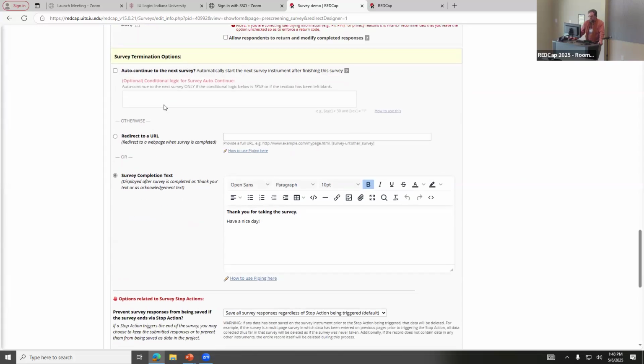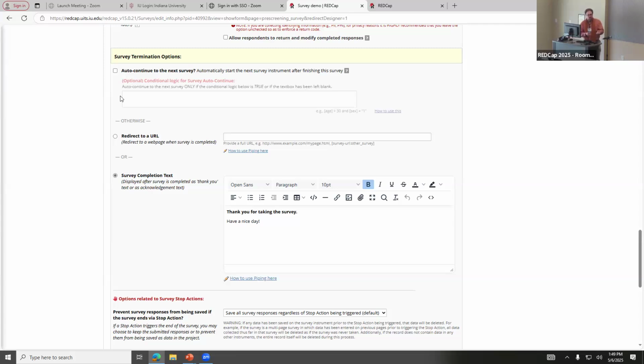Survey termination options, and I just want to note here, because we talked about the survey queue is going to give you more options for making the flow of the surveys conditional. It's going to give you more sort of granular control over that. But at a basic level, if there's just some very simple condition, for example, the age greater than 30 and sex equals 1.